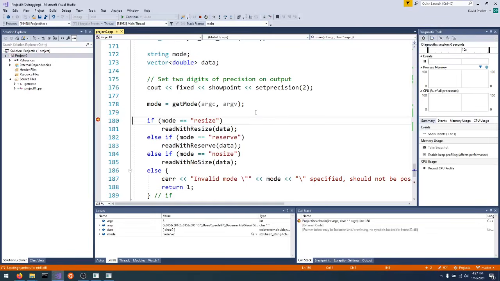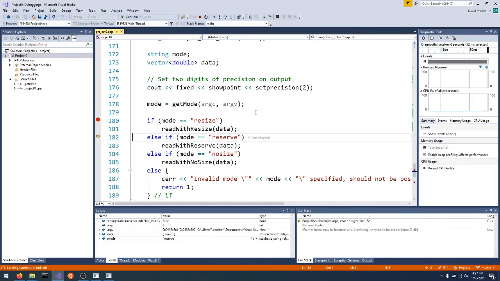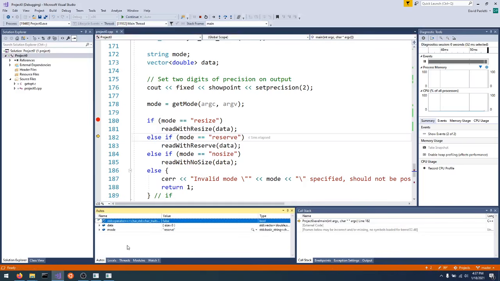So it stops here. If the mode was resize, it would have gone into there. If the mode is reserve, hey, look down at the bottom. Locals is basically all the variables inside of the current function. This is sort of Visual Studio specific, but Xcode has something similar to autos. Autos is basically: tell me what variables you think I'd like to know about. You can either change it back and forth, or you can also mouse over, and this is true of Xcode also, you can mouse over a variable and it'll tell you the value of the variable. Okay, so the mode is reserve.